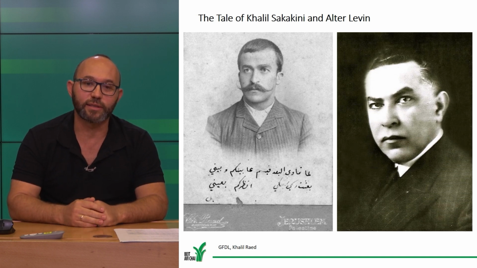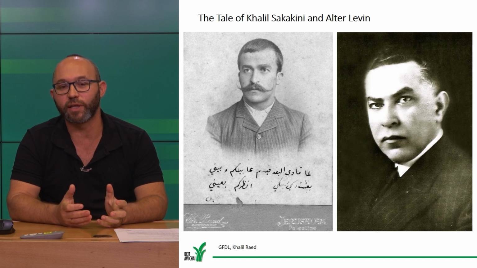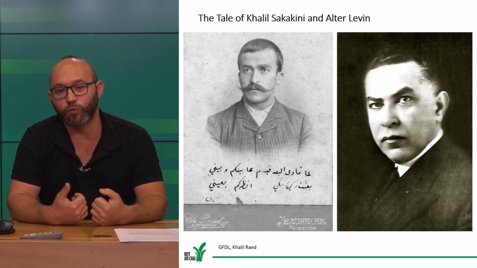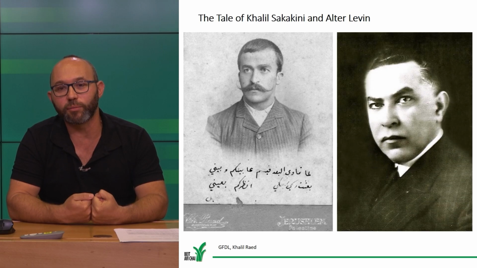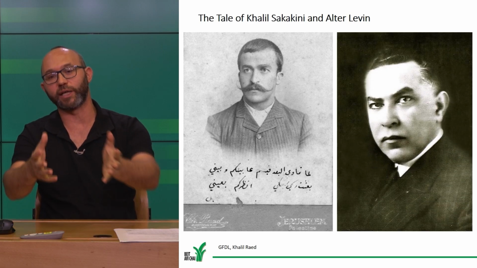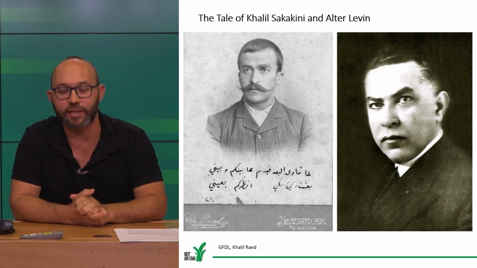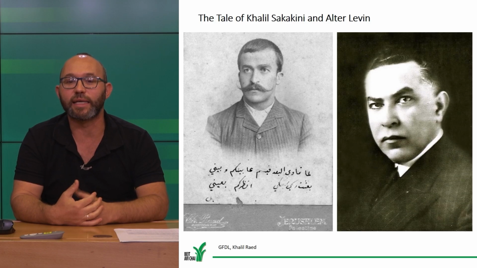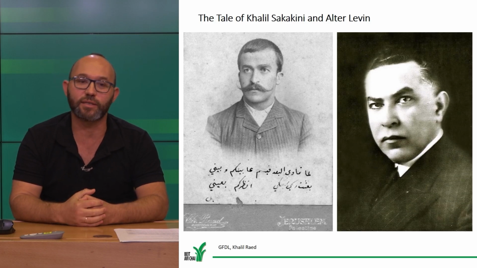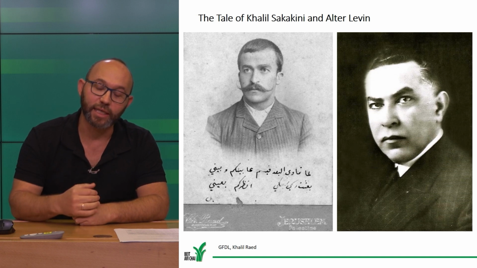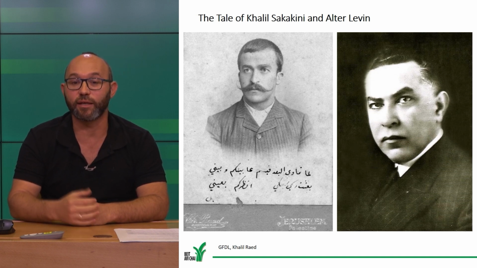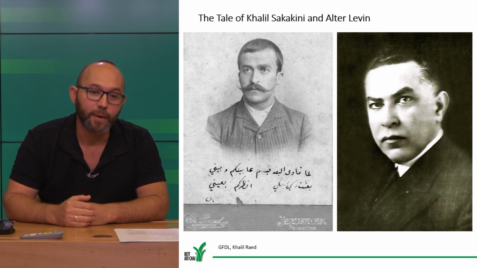And then Khalil Sakakini reports about it in his diary. He says to himself, I have conflicting interests here. As a Christian, a devoted Ottoman, I need to bring this guy to the authorities. But as a Christian, I cannot reject this request for a shelter. And eventually, he lets him in, lets him sleep, and gives him a room in the alley.